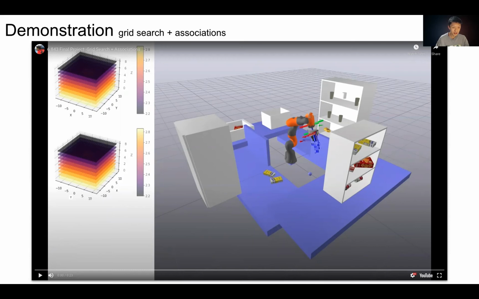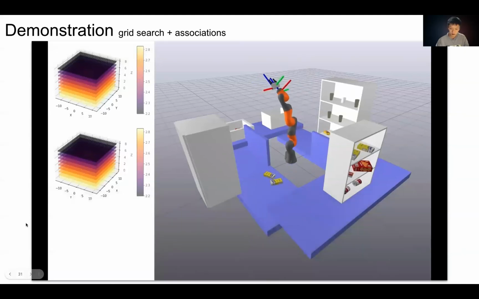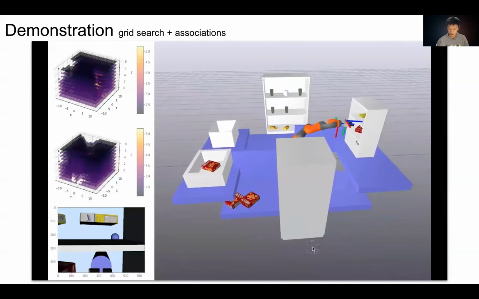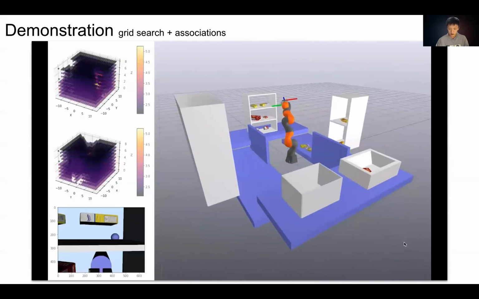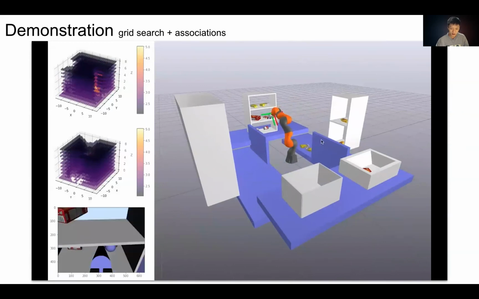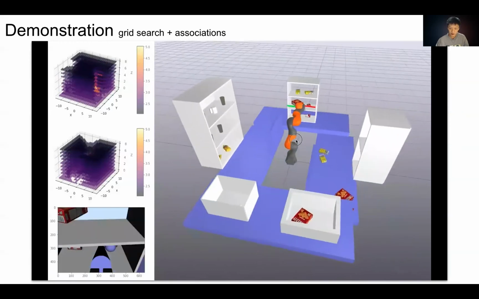By contrast, here's our method with grid search and associations. On the left, you can see visualizations of our belief space as 3D plots. If we play the video, you can see the robot first move into a neutral position before looking to the top of the scene, where it catches a glimpse of the cupboard, which is tightly associated with the tomato soup, so it goes to investigate the cupboard. It performs a few other actions before finally realizing that the tomato soup is at the bottom of the cupboard, where it finds the solution.